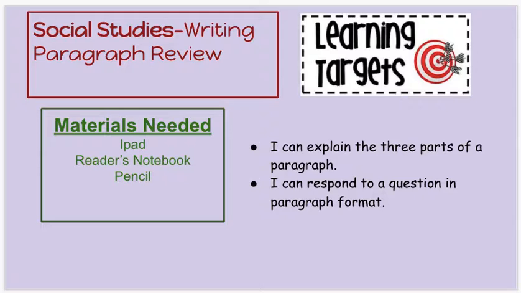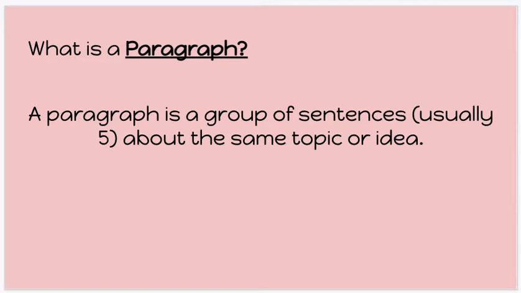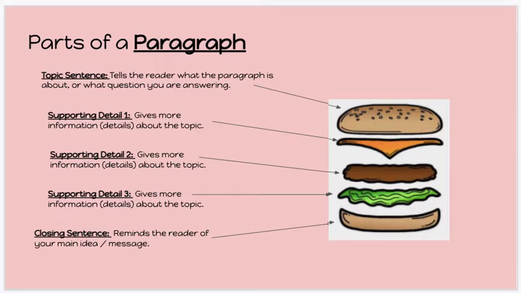As a quick review before we dive into our own work, what is a paragraph? A paragraph is a group of sentences, usually about 5 sentences, that are all about the same topic or idea. We've used this visual to help us imagine how to build a paragraph. Remember, we have 5 different parts.